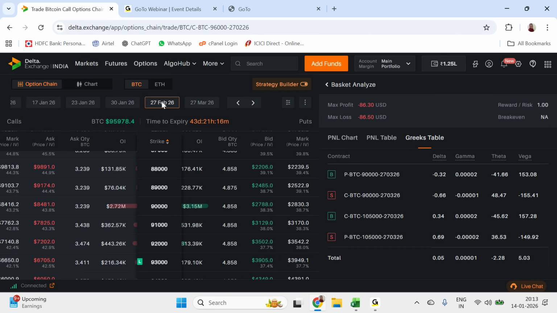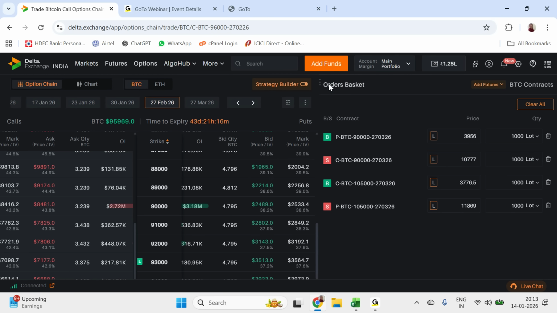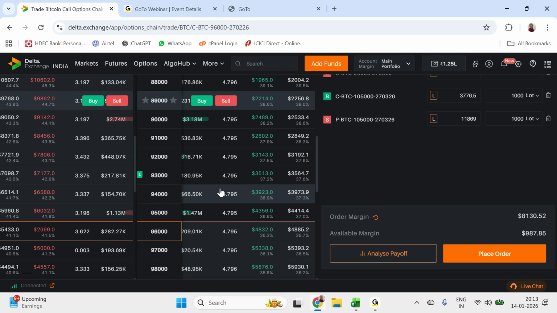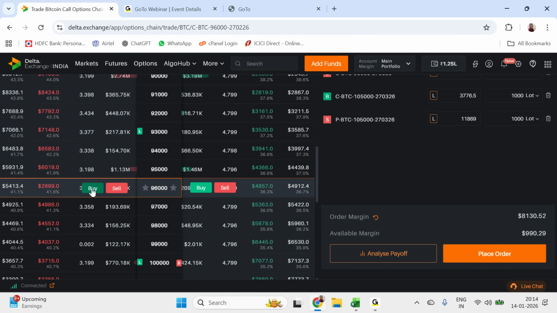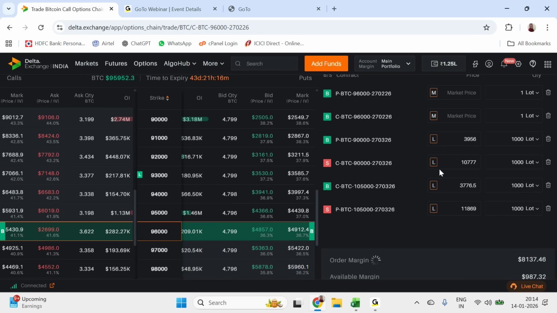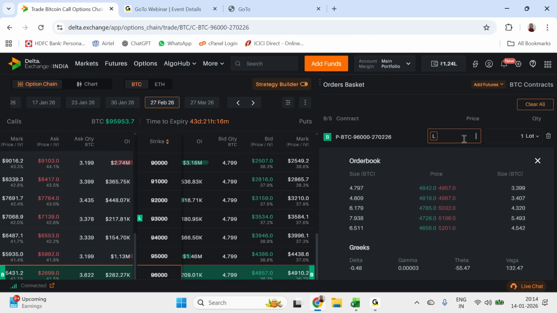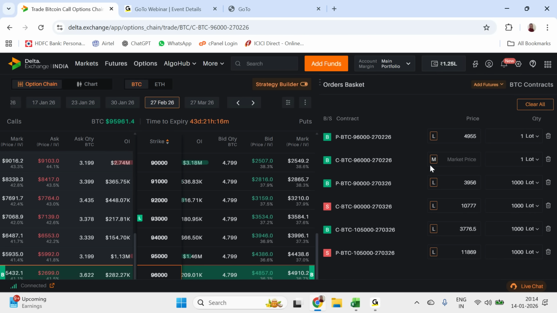Now what do you have to go for? February, where 95, 96 it is telling. So we'll go with 96, February 96 buy, here also buy. Same process. If you have taken a thousand lots here, then here too a thousand, 1 BTC. Now we'll go for the same process with the 16th or 17th.